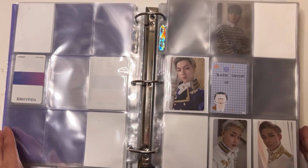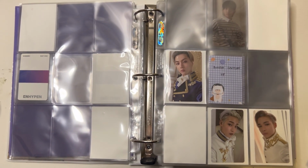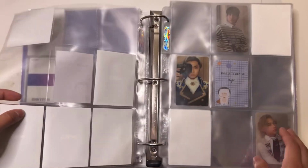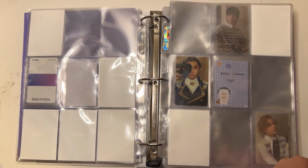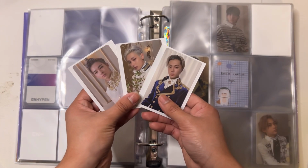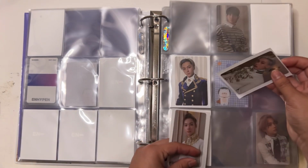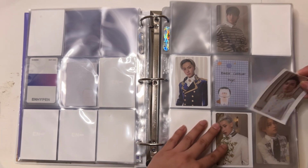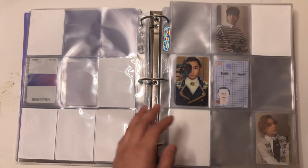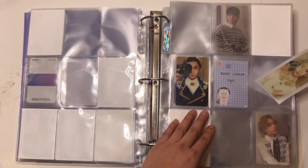Anyways, but yeah, oh, you can't even see him. Hold on, guys, let me adjust. Okay, I think that's better. Yep, that's better. Okay, so then for this version, I have these three members again. I have Jay, Sanu, and Niki. Okay, and then for this version, I have just Niki, so he will go here.